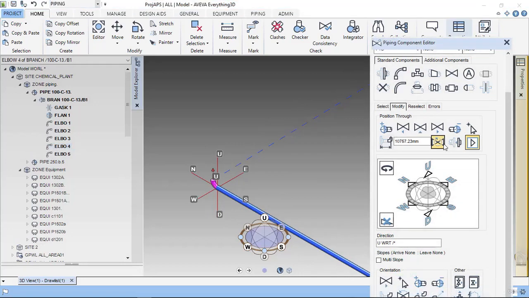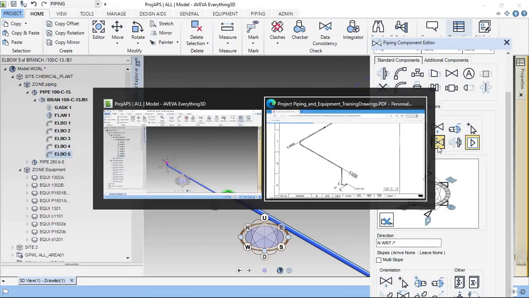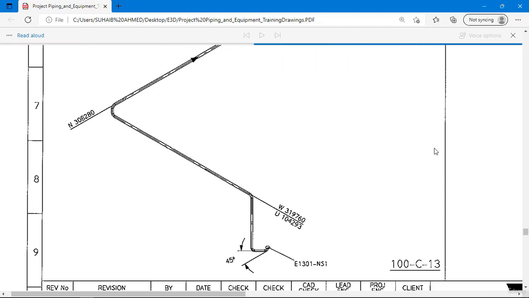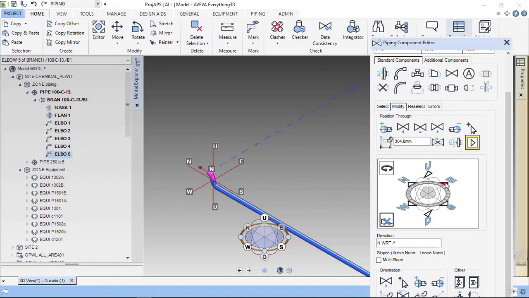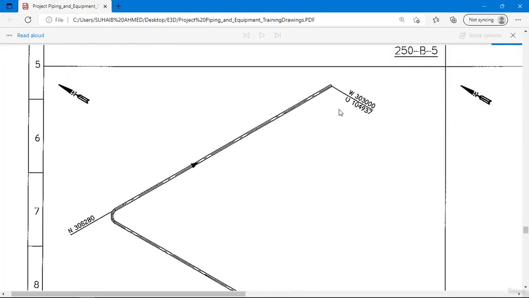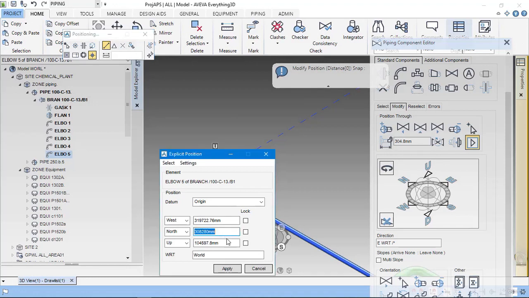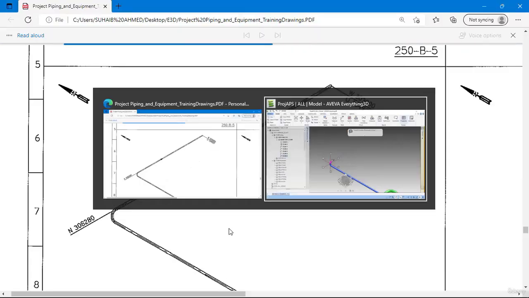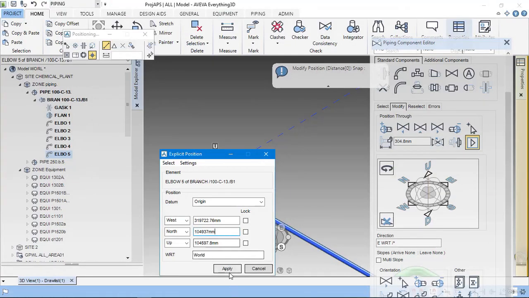Again create an elbow, move to east direction. Go to home, move position. Up direction is 10 49 37. Apply. Close it.